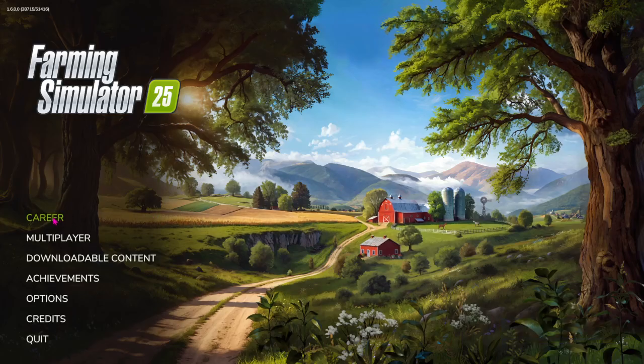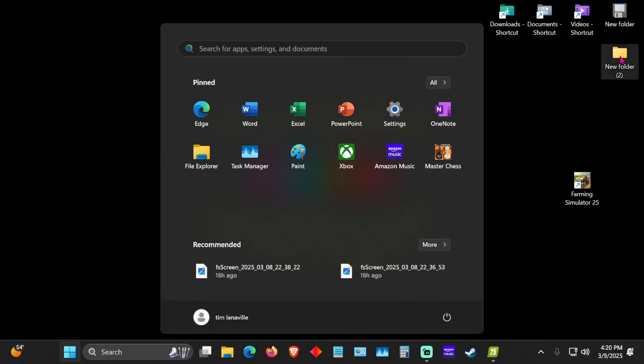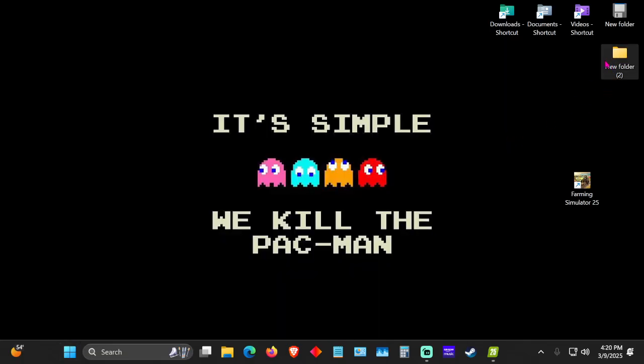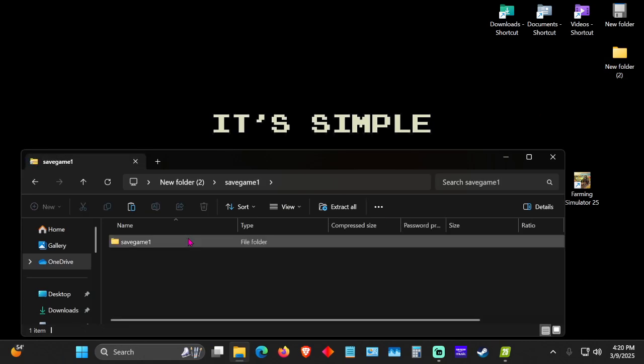Now, when you start your career, it's going to show up, the save game is already here. Now, if you want to change this save game, where it said save game file in the original folder, let me show you real quick. Right here in this folder, your save game, you can double click that and change this to save game 2, 3, 4, 5, whatever save game slot you want.